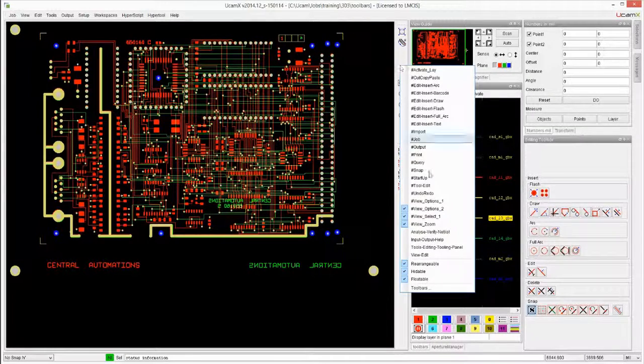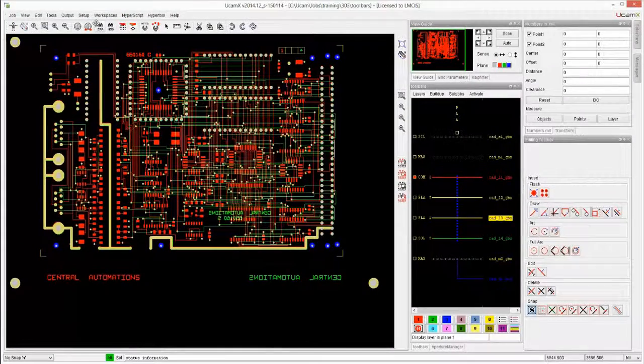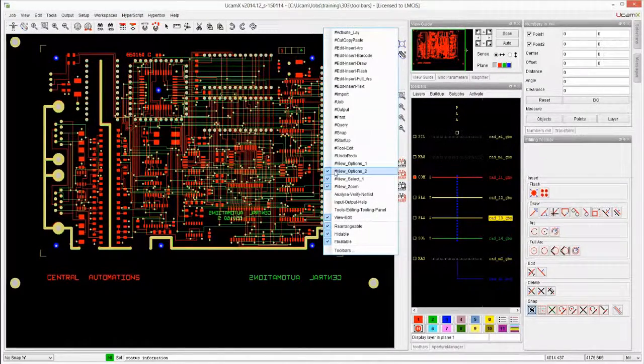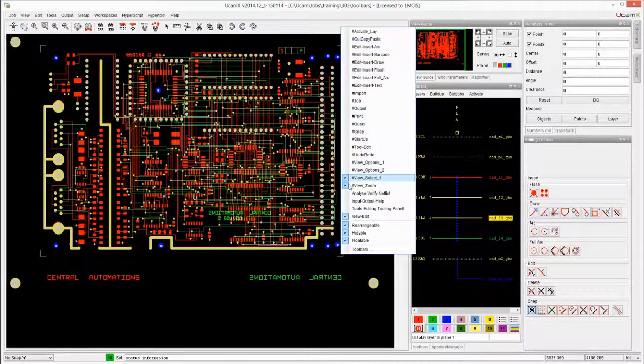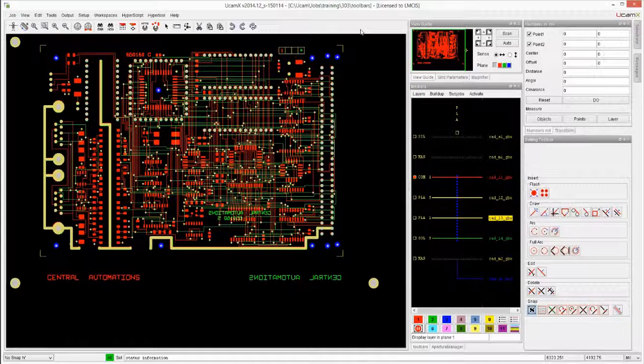Well, I'm gonna put one in before I take them all out. I'm taking the view edit and I'm moving that here at the top. Now I'm taking all the cross-hatched ones there. They are all gone. So that's a start. So let's already save this, because just like the menus, the toolbars are saved together with the workspace. So you can have different toolbars for different workspaces. Let's save that.